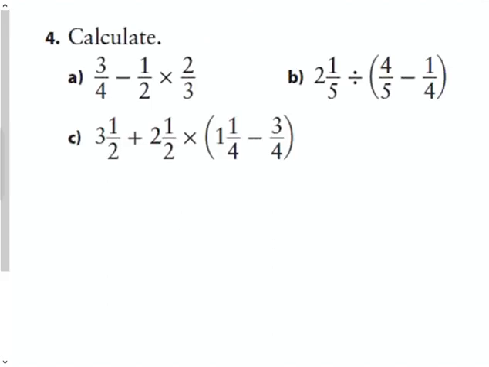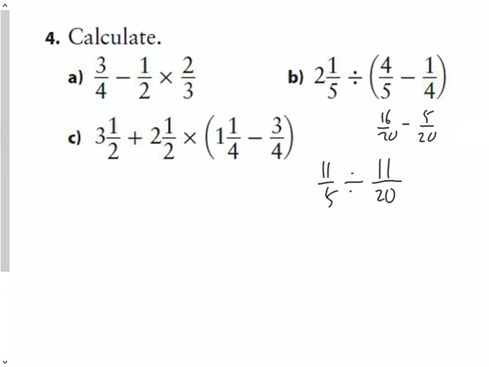Your second question, B, says 2 1/5 divided by, and then in brackets it gives you a subtraction. So it's saying if you have subtraction, but they're in brackets, you should do those first. So I'm going to change 2 1/5 to this. I'm going to just leave it like here, divided by. And I'm actually going to float it down a little bit because I'm going to give myself room to actually do the subtraction. This will be 16/20, take away 5/20, which will be 11/20. So when I simplify the brackets, I end up getting an answer of 11/20.